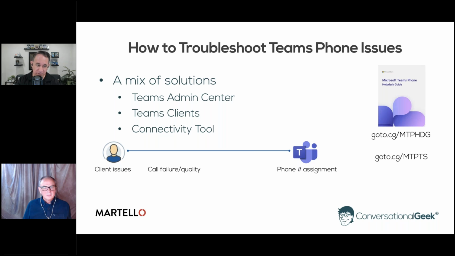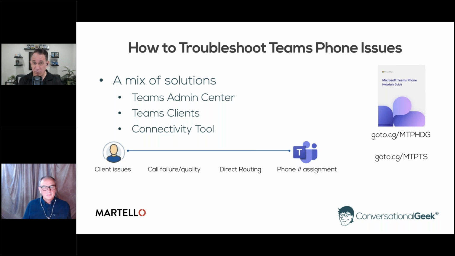Maybe it's the organization, maybe it has to do with the user's own environment, maybe it has to do with the ISP, I'm not sure. But I stuck it over to the left because we're just talking about what their experience is from an end-to-end perspective. Yes, we're doing it in the Teams admin center, but the idea is the part of this spectrum of stuff that can go wrong. It's sort of everywhere in between, but really, Microsoft is making the assumption that Teams is working, and you'd be looking to see what else is having an issue there.